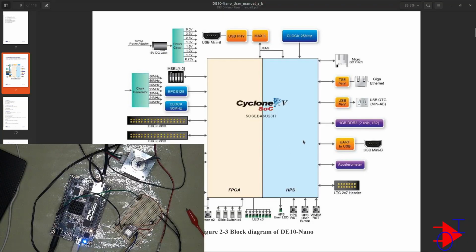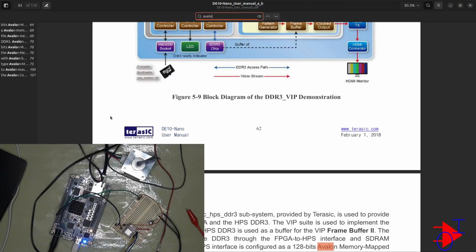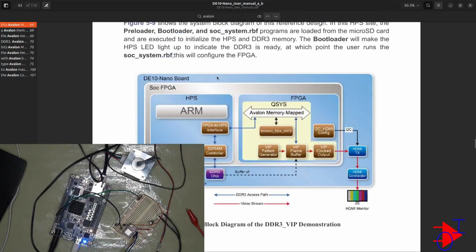So HPS is going to receive the instruction, process it, and figure out how many steps, what speed, what direction, and write that down to the memory. And I'm looking for that memory here. It's not shown in this view, but just assume right now that there's a memory that is shared between the two, which is read through an Avalon driver. If I come across that picture, let me see if I can find that Avalon driver here. Oh, not Avalon. I apologize. It's all written representation.